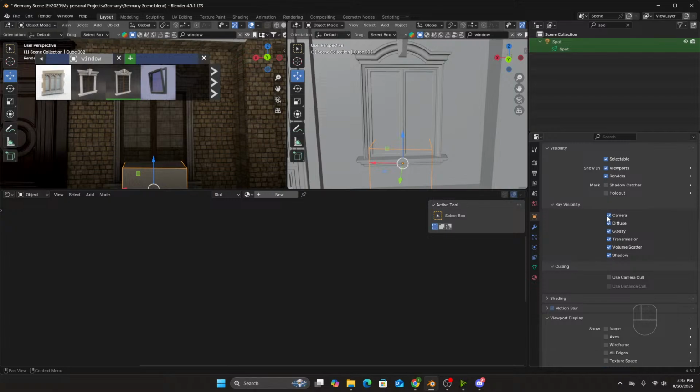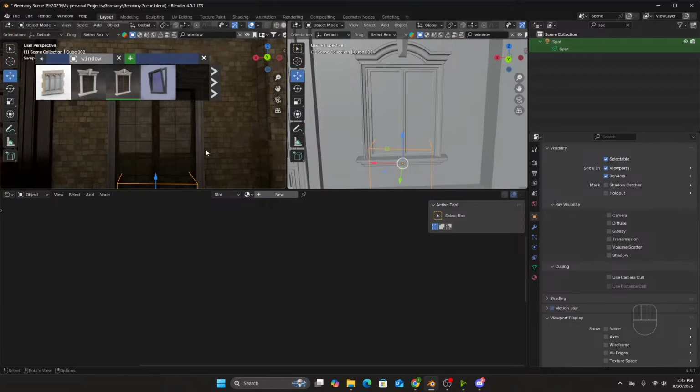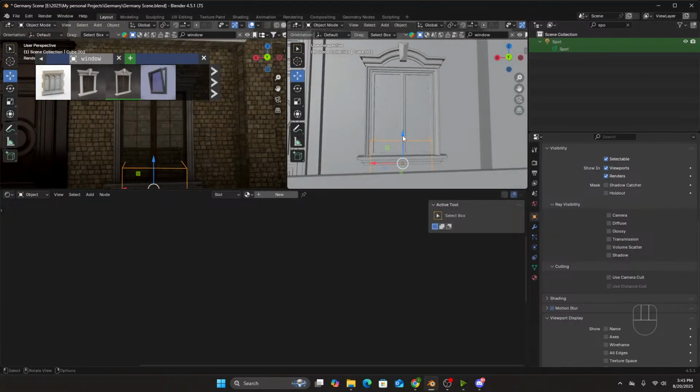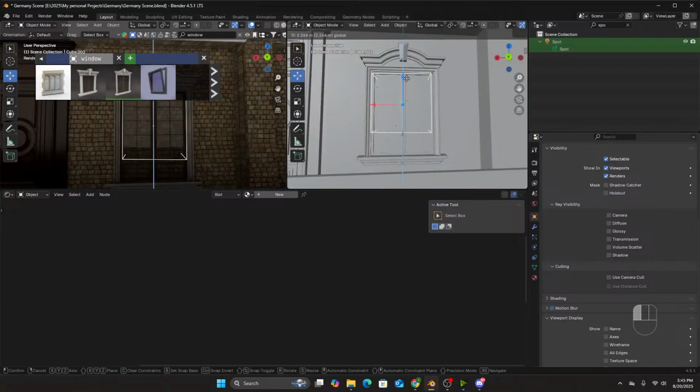Maybe visibility camera. First, move it up.